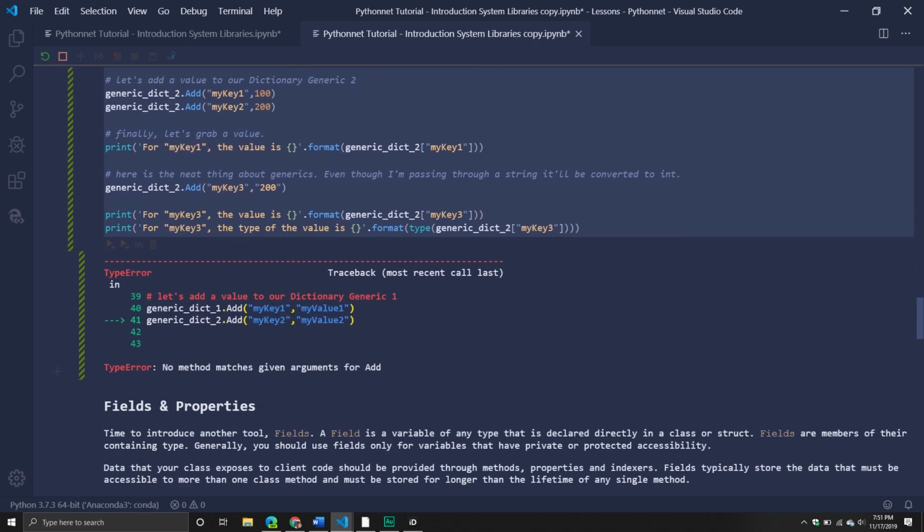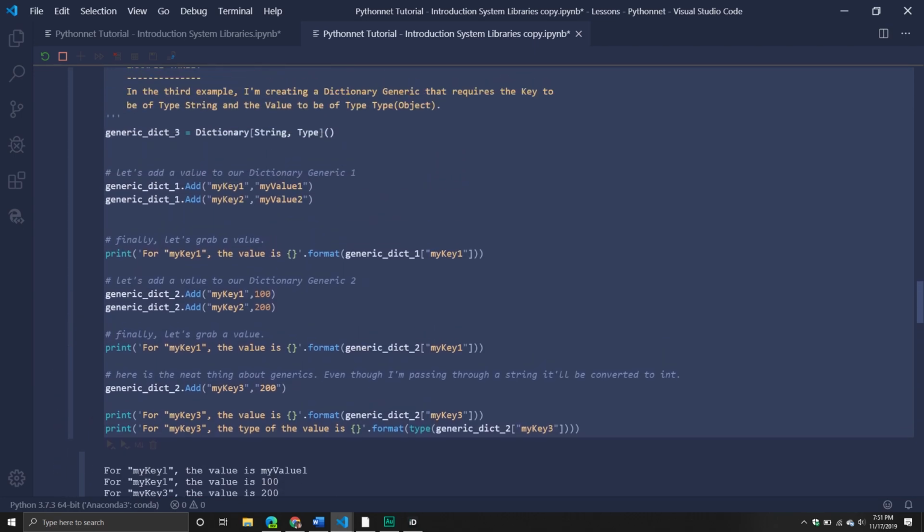That's no bueno. That's not going to work. So it did the right thing. It raised an error saying, hey, you're trying to pass something through. It's just that the error really gave me no indication as to why it was wrong. That's one of the drawbacks to this library: sometimes it's not very clear where you went wrong, and it doesn't really give you a clear direction as to how to fix it.